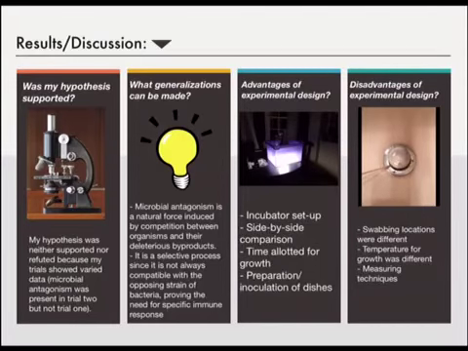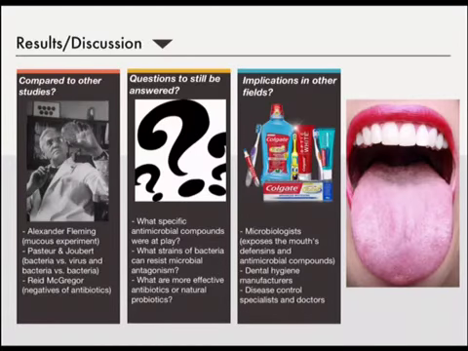The advantages of my experiment setup were that the incubator supplied the right temperature for growth, the time given for growth enabled a decent amount of growth to see results, and the preparation procedures for the dishes also successfully induced bacteria growth. However, I did make the mistake of swabbing in 2 different ways. The temperature of the experiment was not always consistent, and the measuring techniques I used were very hard to get good, reliable data. This experiment design highly resembled Fleming's early experiments with microbial antagonism.